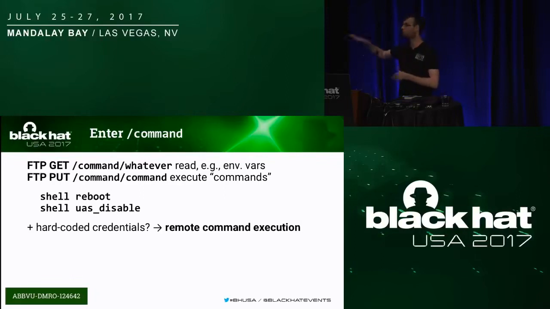Unfortunately, it is not possible to pass parameters, so we can just execute functions without parameters. But there are interesting things that we can do. We can do a reboot, shell reboot. Or worse, we can disable the authorization system. Shell UAS_disable will completely disable the authorization system. And given the fact that we found a hard-coded credential to access this driver, we have remote command execution, limited by the fact that we cannot pass any parameter.